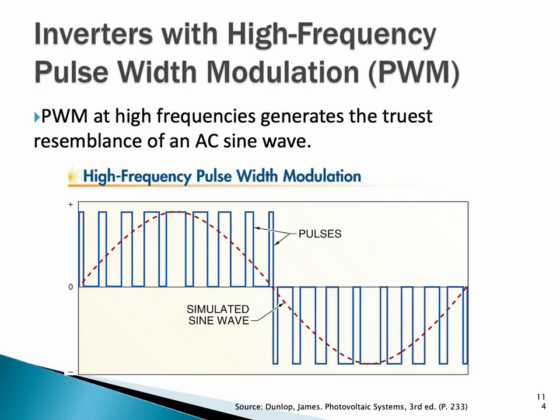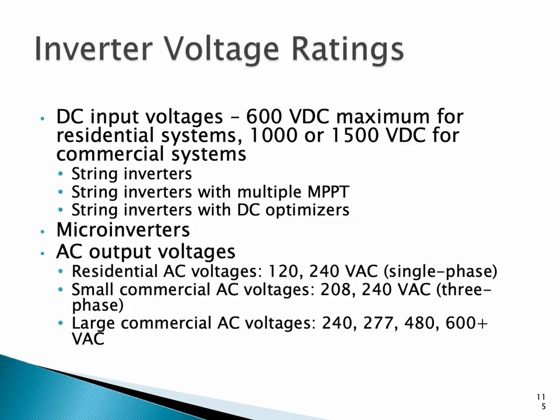When the pulses are wide, the current is on the most time, and when they are narrower, it indicates the least amount of current. So nonetheless, this high-speed switching creates this pure sine wave, which is actually better than utility-grade electrical. The voltages, we've talked about this before last week.